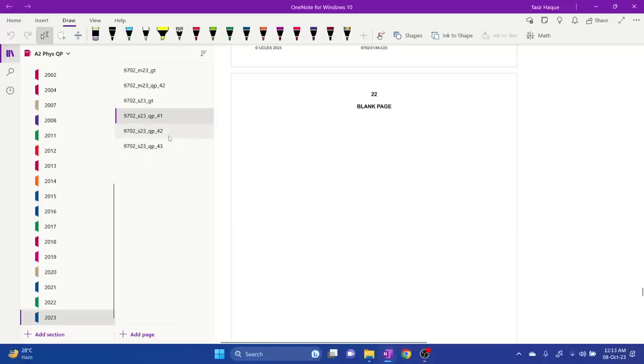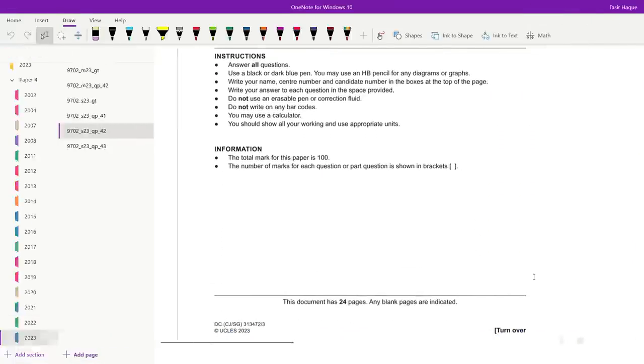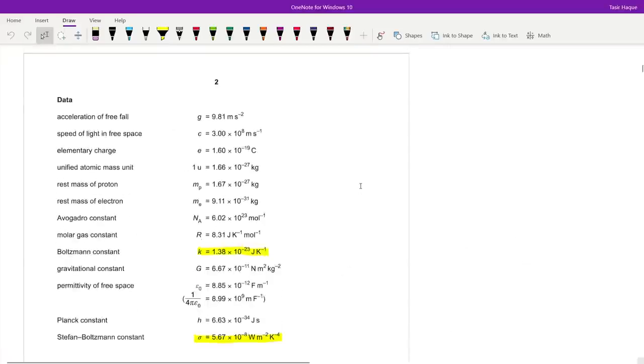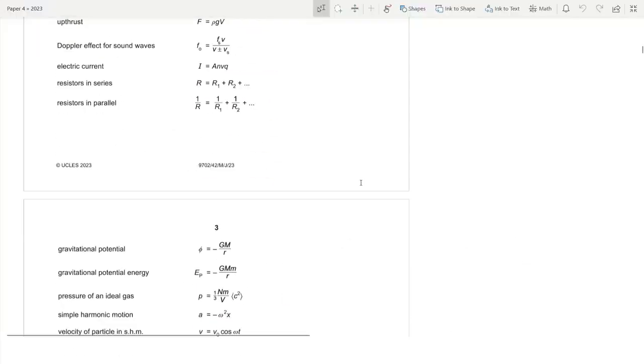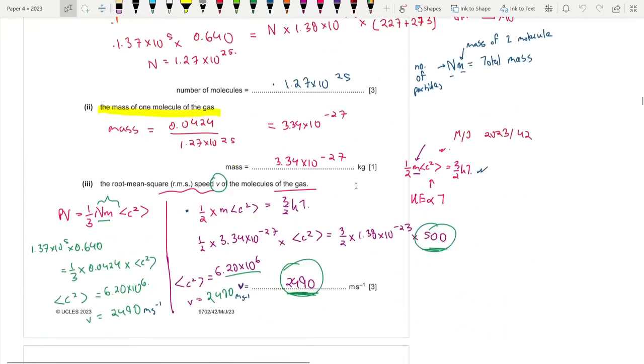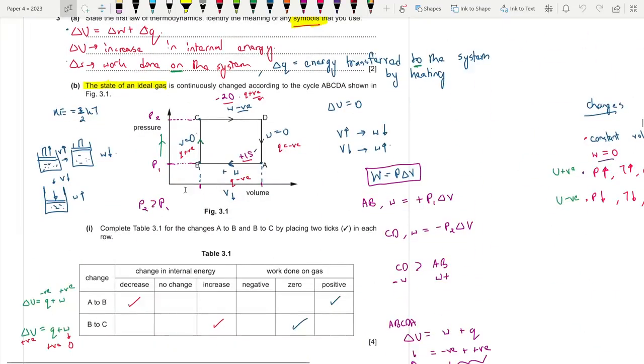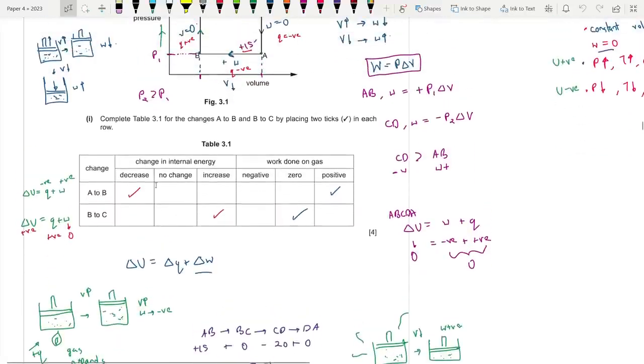In the comments, some of you did point out that a particular question could be done in a simpler way. So let me just look into that. Okay, so here we are. I wanted to provide clarification on the ideal gas question. Here you go, this one over here. Yeah, this cycle. An easier way to complete the table actually, right?